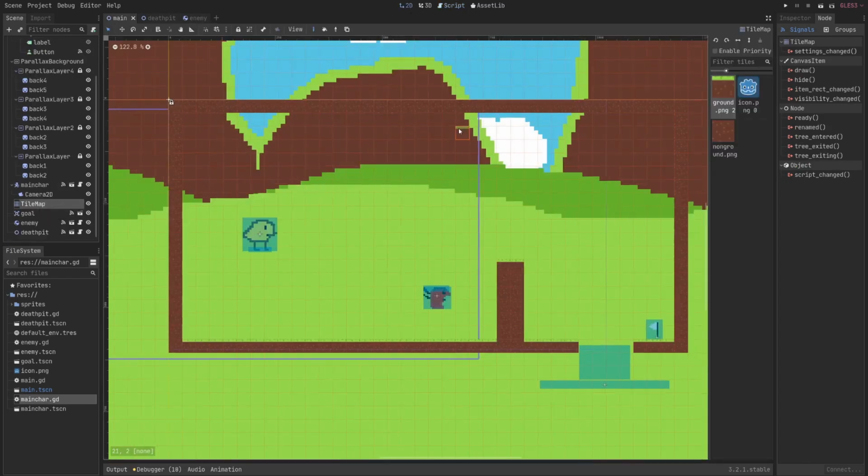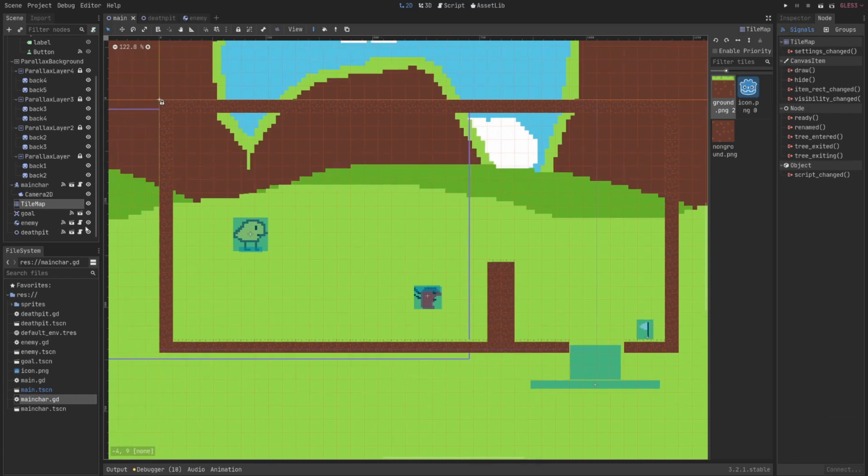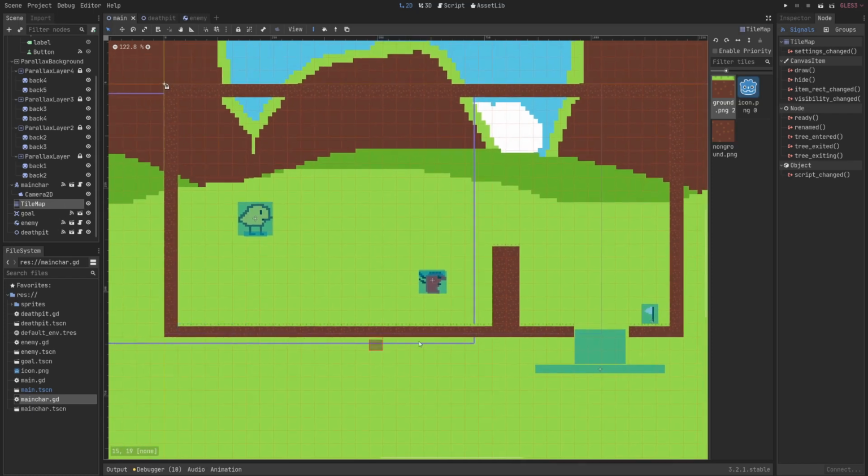Because right now we are just using one single tile map for everything, right? What we are going to do now is, instead of using one for everything, we'll use two. One for, say, the walls and the ceiling, and another one for the ground, so that it'll be easy for me to check if I'm hitting one tile map or the other, so that I can compare whether I'm hitting the ground here with the enemy or I'm hitting, say, the wall or something else.